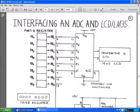So welcome back to Embedded Systems 2, and in this very short video I'm going to look at how we can connect a standard liquid crystal display to a PIC microcontroller.